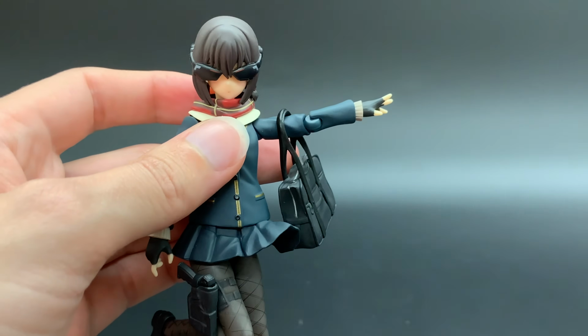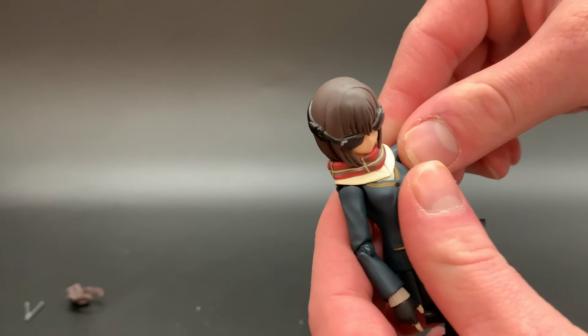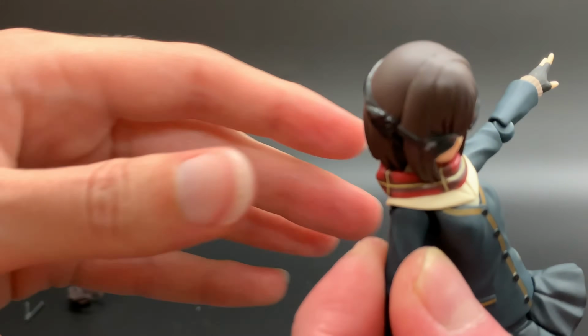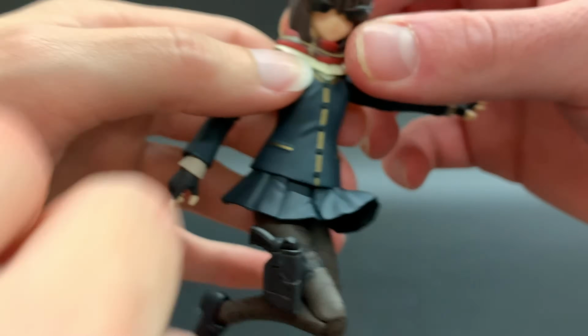One thing I just read in the manual is that these shoulder joints can be popped out a tiny bit more than normal ones to give a better range of motion. That's quite cool. You can see that it goes in, out, in, out, in, out. Not much, but it would let you move it up a bit.